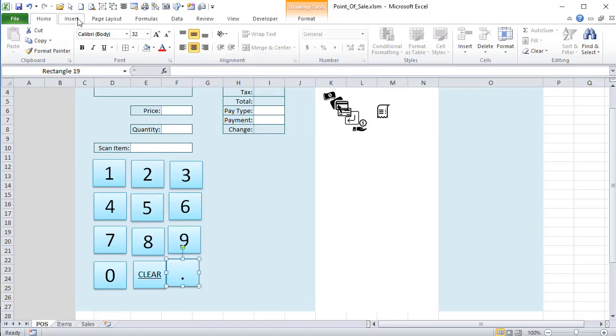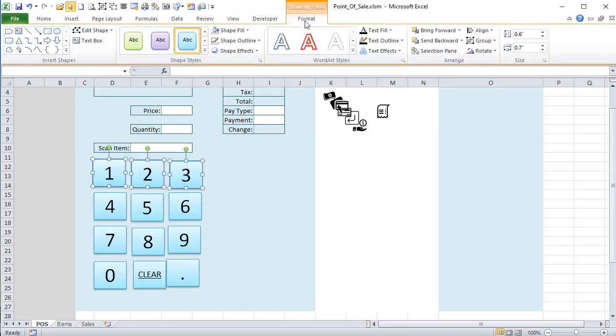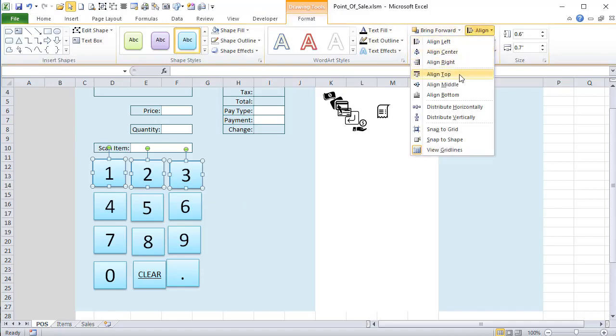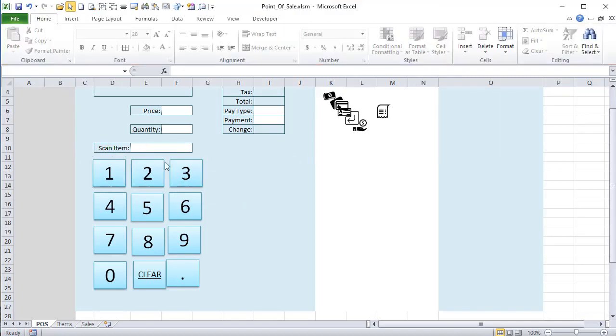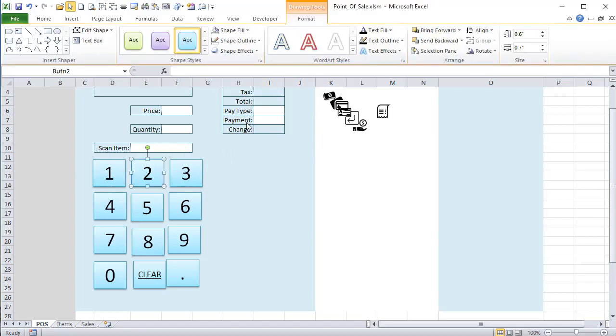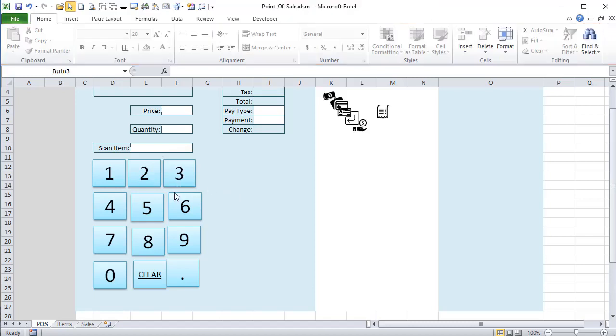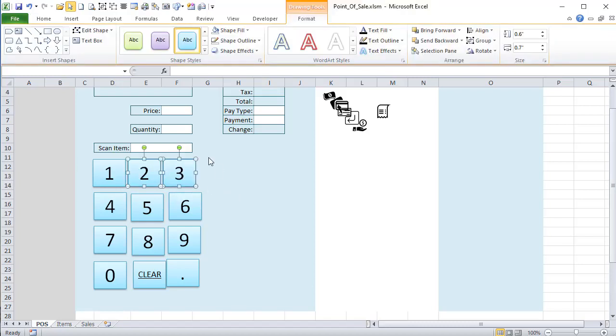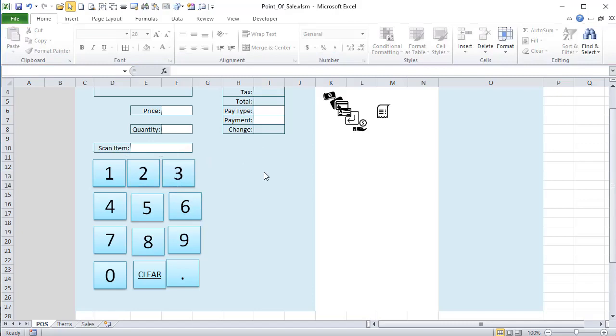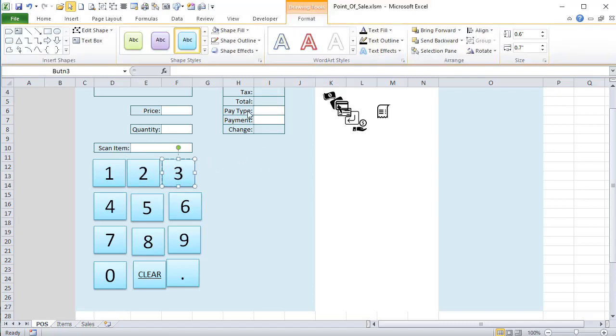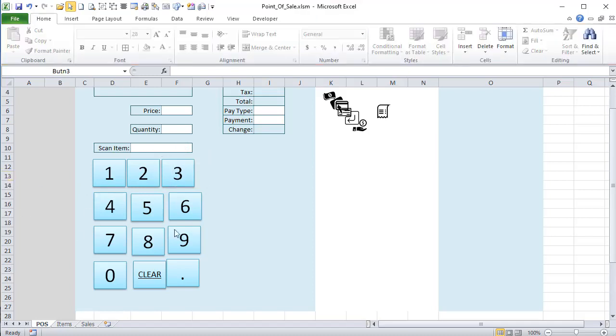So let's line them up. All we need to do is use our selection here, and then I'm going to line them up like this, format, and then we're going to align to the top, and then I'm going to probably bring them a little bit closer in. I've got a lot to cover here, so I want to bring them closer in here. And then also importantly, we're going to group everything together once we're set up. So there we go. That's a little bit tighter here. I've got a lot of space. I want to add buttons here too. So we're going to keep that a little bit closer together. Okay, good. So now we've got everything nice and close together.